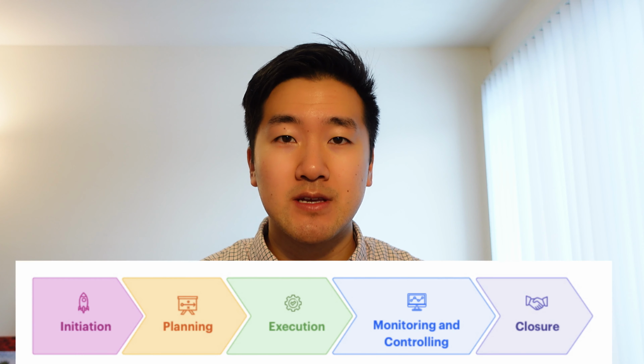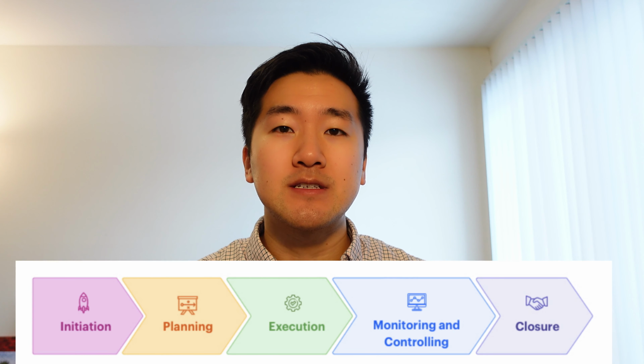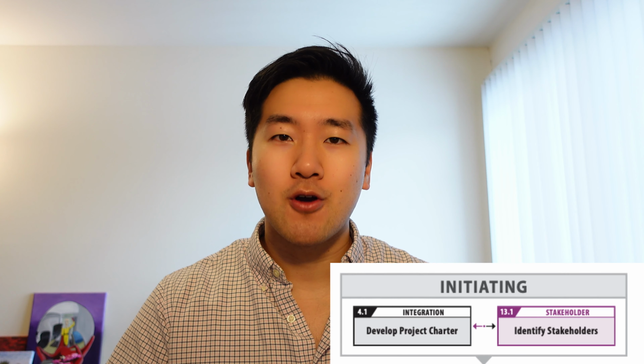All right, step two, after you've reviewed the Ricardo Vargas video one time, the second time, I would encourage you to go to each of the process groups, try to picture all of the different processes that are in each of those groups. So for example, for initiation stage, that's when you would develop the project charter, and that's also when you would identify your stakeholders. So then I would ask myself, why does this make sense? Well, number one, the project charter is necessary in order to give the project manager the authority to start a project. So it's essentially that first document declares a project is actually happening.